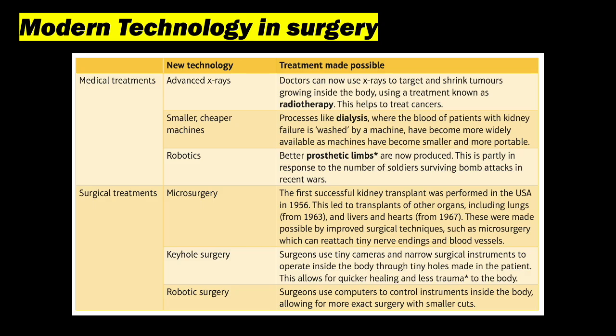It's from the textbook that we've used in class. These are the examples that you could give if you go down the route of new technology for this question, but also for a 12 or 16 marker, if we're saying a paragraph or a reason why people live longer, a reason why surgery is better. These are going to be your pieces of evidence, aren't they? Your E in PEEL. We could talk about advanced x-rays and just put that bit next to it in your own words. Smaller, cheaper machines allowing people to self-diagnose or self-treat better. Obviously robotics. Then we've got surgical treatments, microsurgery, keyhole surgery and robotic surgery.